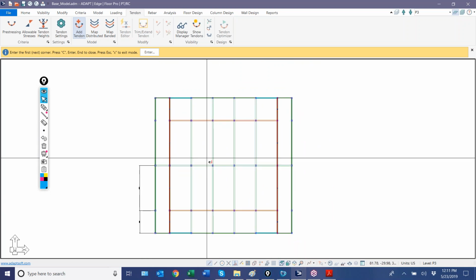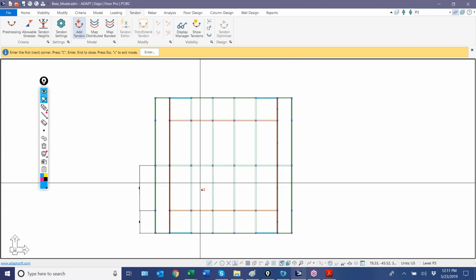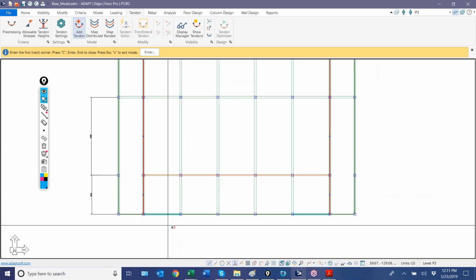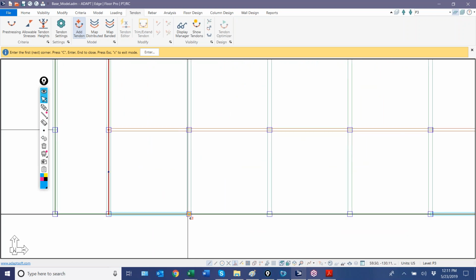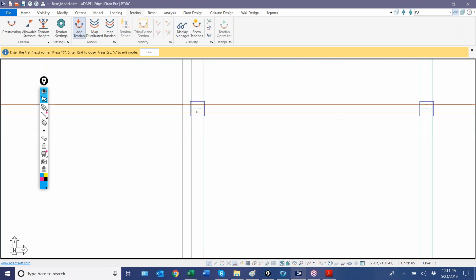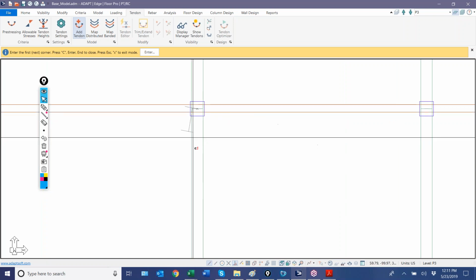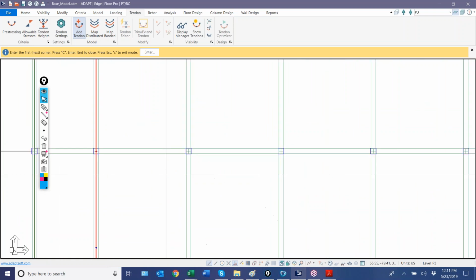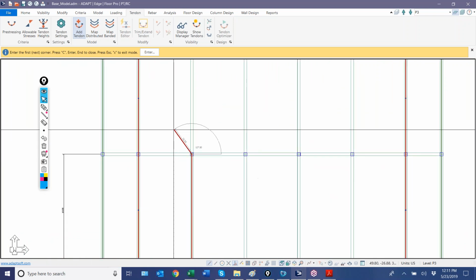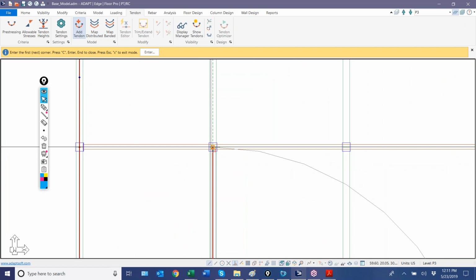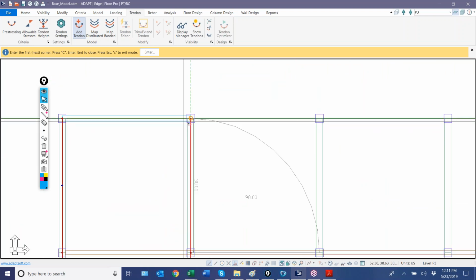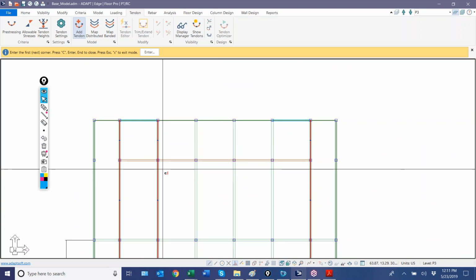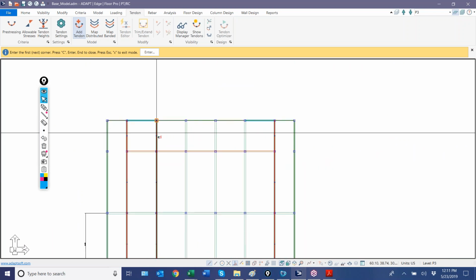I'm not really worrying about the number of strands yet. I'll make that modification in a moment. These tendons need to be discontinuous. So I'm actually going to model from here to there. Actually, let me backspace to there. And then I'll model from this point over to here. This is a 2-span tendon. And then I'll start again and model this one to here. Okay, these are essentially single span beams because there's a break in the slab due to the ramping. So we're modeling the tendons this way.